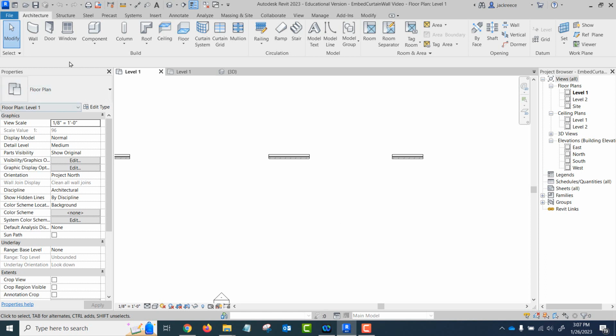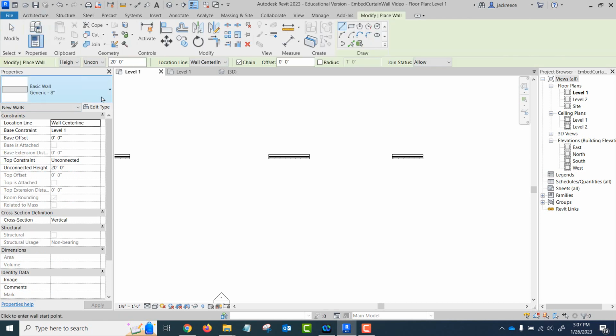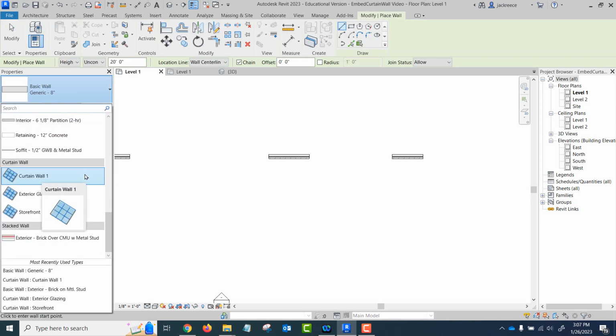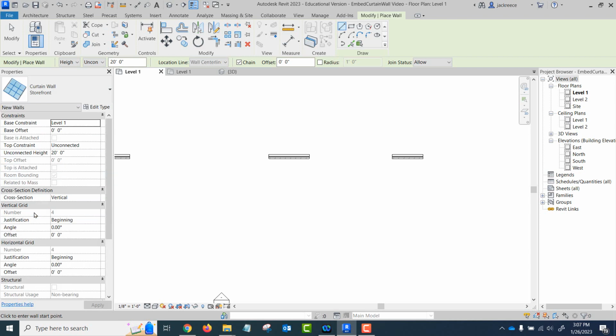And so let's start with our storefront type, since it has these things already set up, and we want to make the top of it up to level 2. So we're going to constrain the height of it. We could do level 2, or we could get a distance if we wanted. It's just this particular wall opening was edited up to level 2.